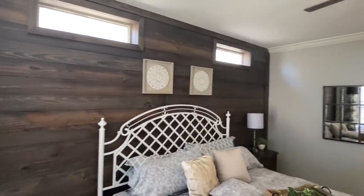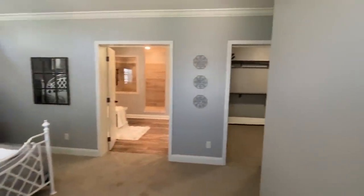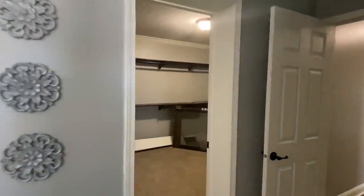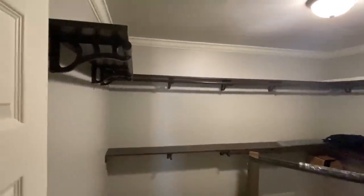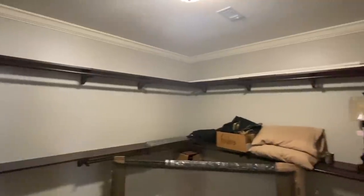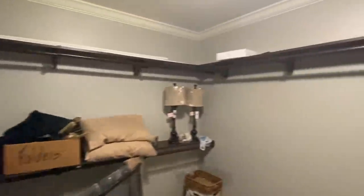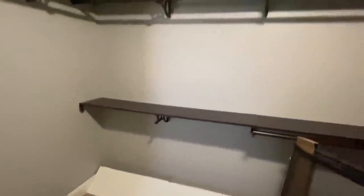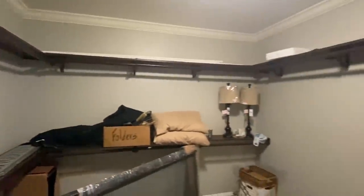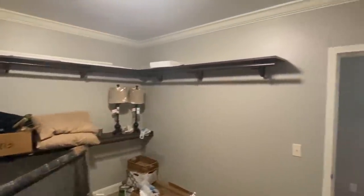Check out this master — got the feature wall with shiplap. I've even seen that in a light color, so you could always get that painted white if that's what you wanted. Walk into this bedroom of a closet — goodness gracious, they've got a lot of stuff in here. Ladies, you could make your husband sleep in here if they're acting up.